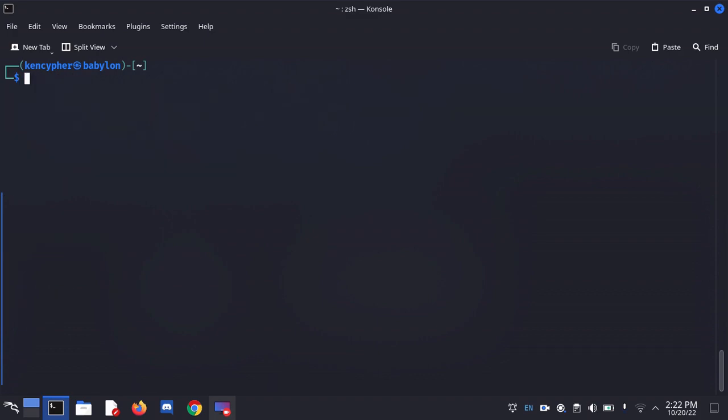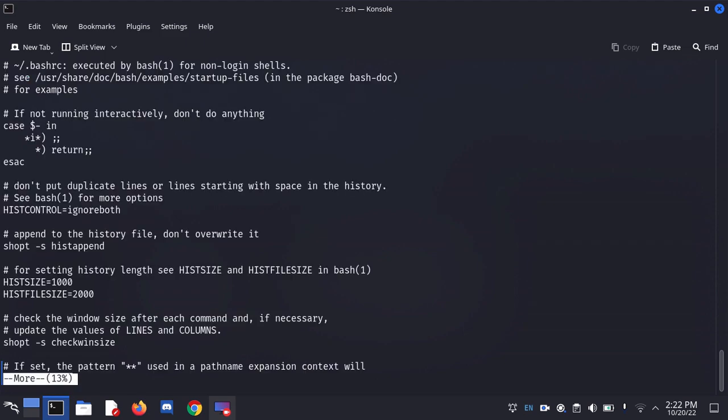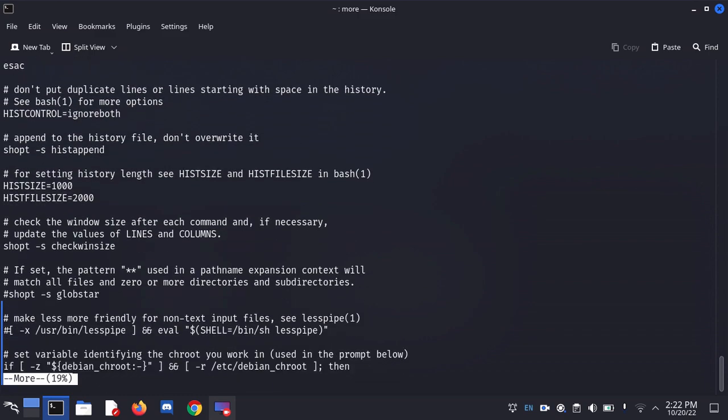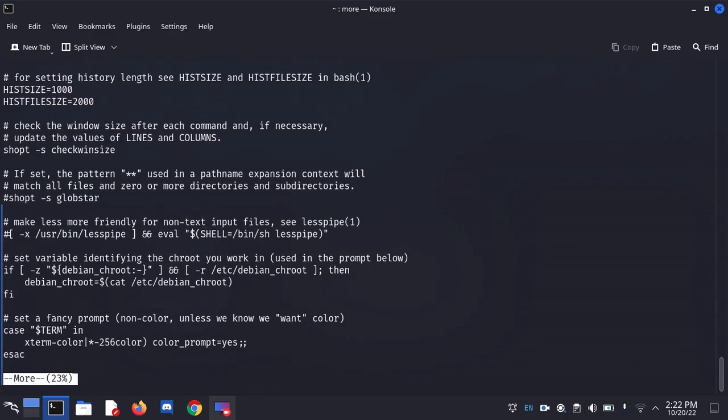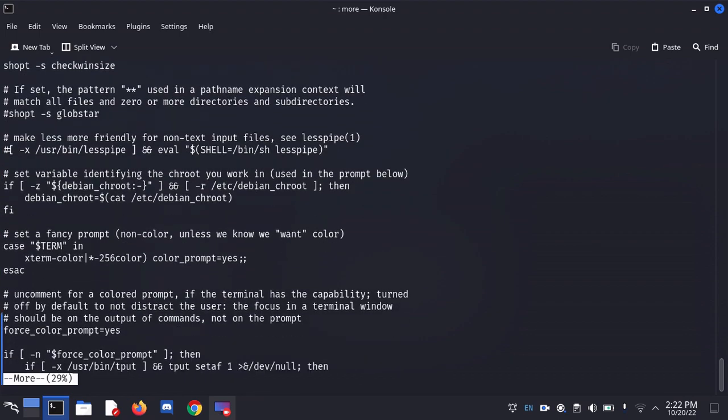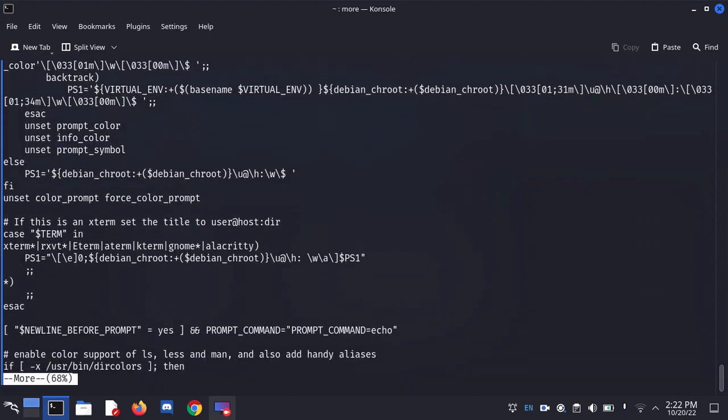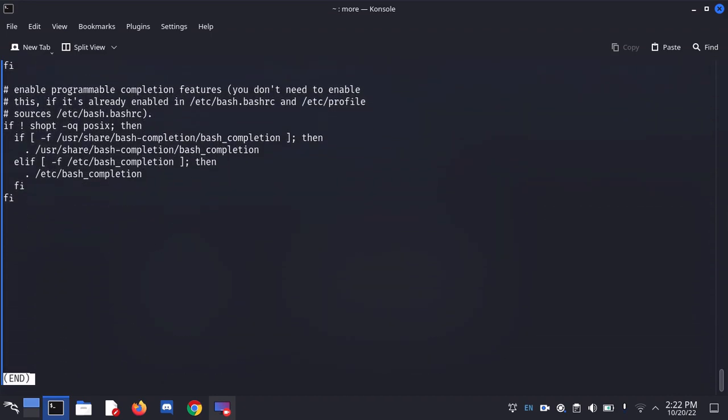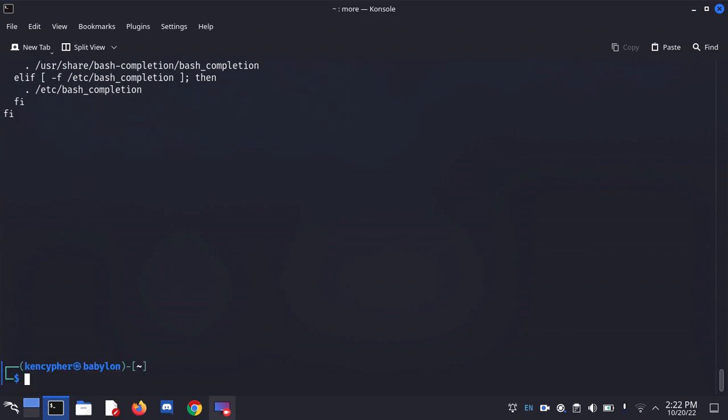And now we have another command, more, and we have less. These two commands are like: more means it will show you more, and less means it shows you less. Let me give you a demonstration. If I type more bashrc, it will give me the file from the start, and I can press enter and scroll down the file. Sorry about that. I will just scroll down the file until it's 100% completed, and there's the end. You can just press Ctrl+C.